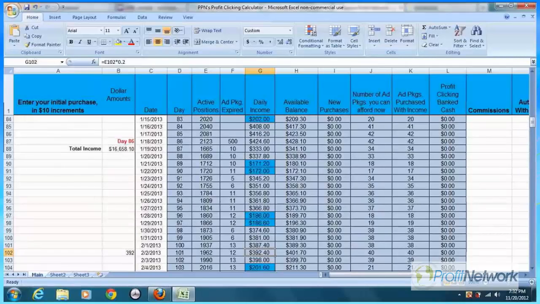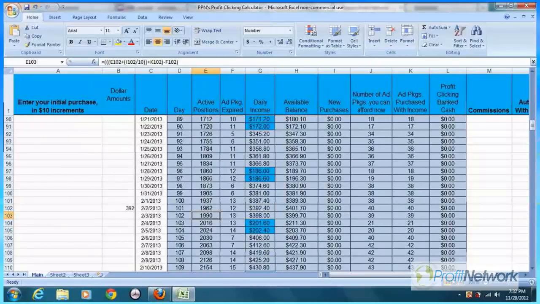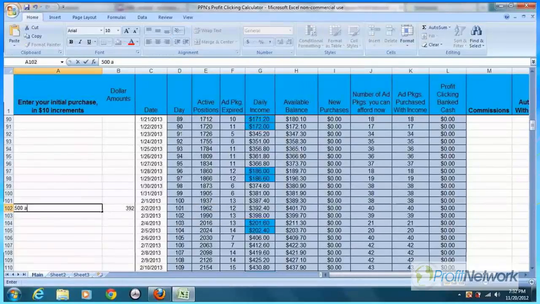Now, if a profit shift takes place and they convert 75% of your ad packages, you have almost 2,000 ad packages, so we're just going to round it up. If they convert 75% of your ad packages, now you're going to be left with only 500 ad packages after the profit shift. And the reason why I say 75% is because for high accounts, you're going to be getting a lot of your ad packages converted for big accounts.